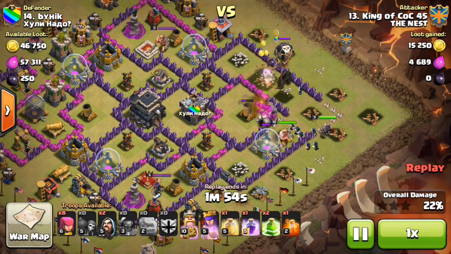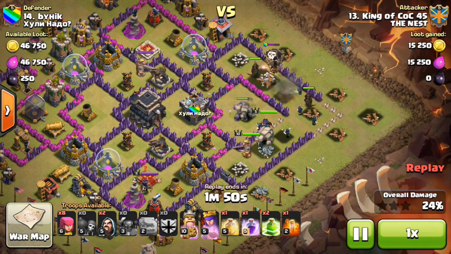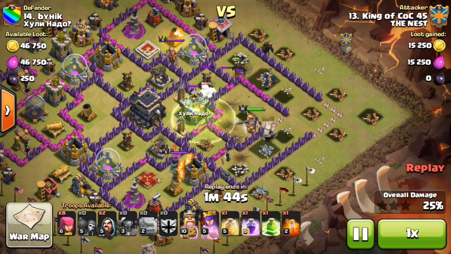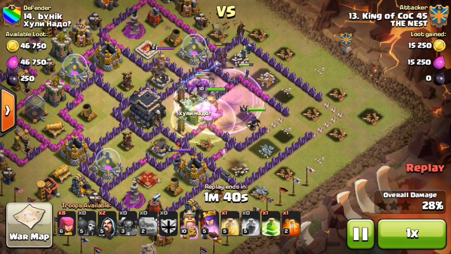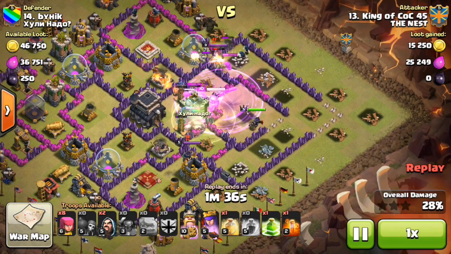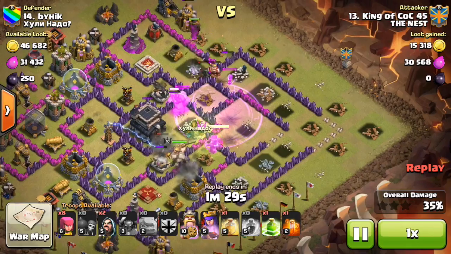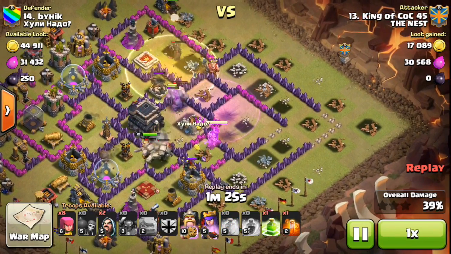So I said, you know what? This base is weak. I'm just going to go very heavy golems, heavy P.E.K.K.A. And hopefully what's going to happen, I'm going to bring 2 jump spells, and the troops are just going to wreck it. I just expected this attack to go just, my troops are just too strong. It's just one of those GoWiPe raids that you guys have probably done before, where your army is just like, this base just doesn't stand a chance. That kind of attack.